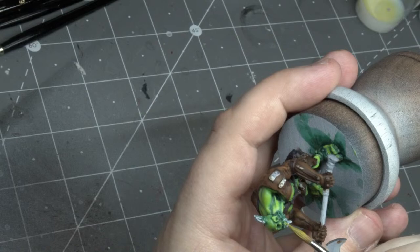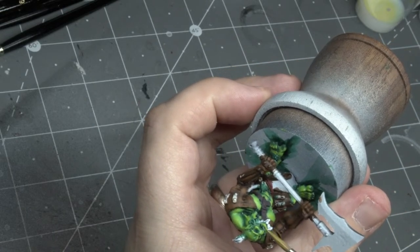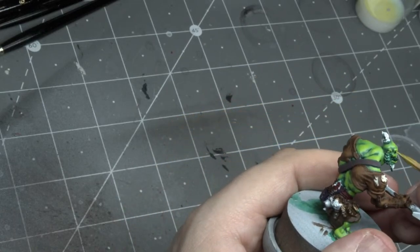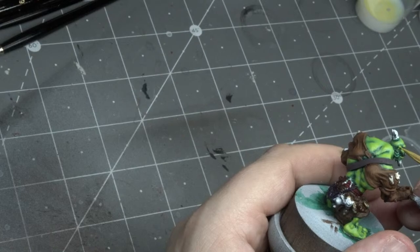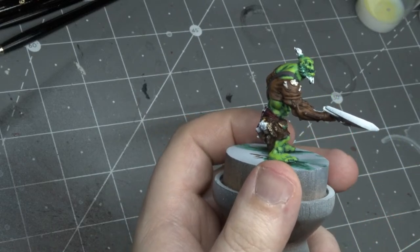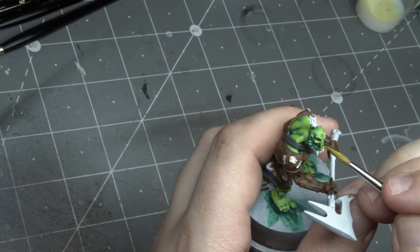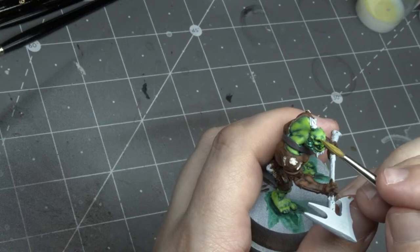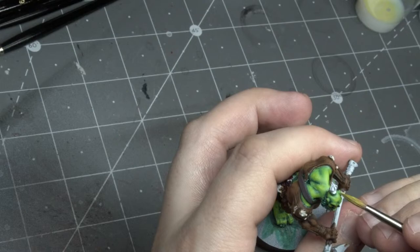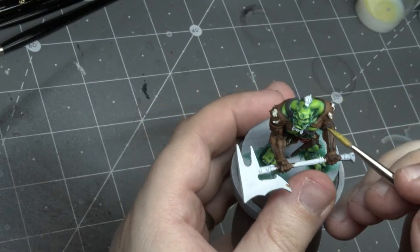Now the idea of just picking out the very edges has always been a bit of an equal parts gamble with me. Like, highlighting's not really my bag. It's one part highlight, one part kind of, there's some paint there, and it's certainly lighter than the rest, and, you know, you can probably tell that that's where the light's coming from at the end of the day.